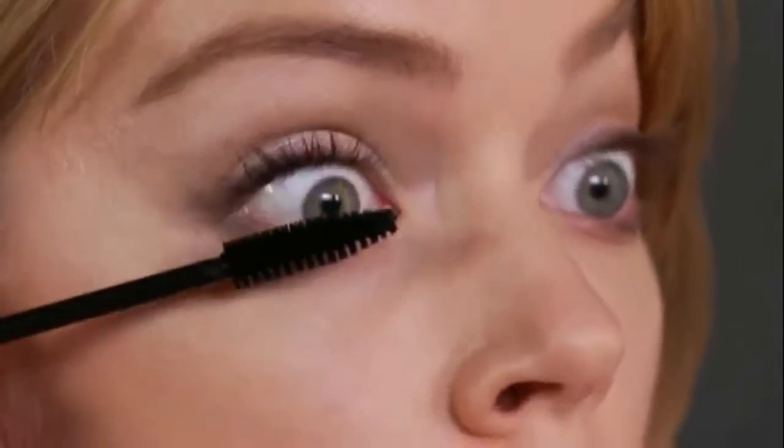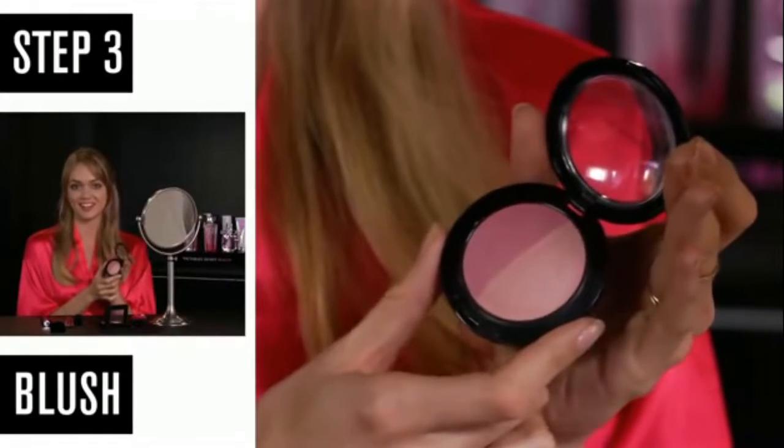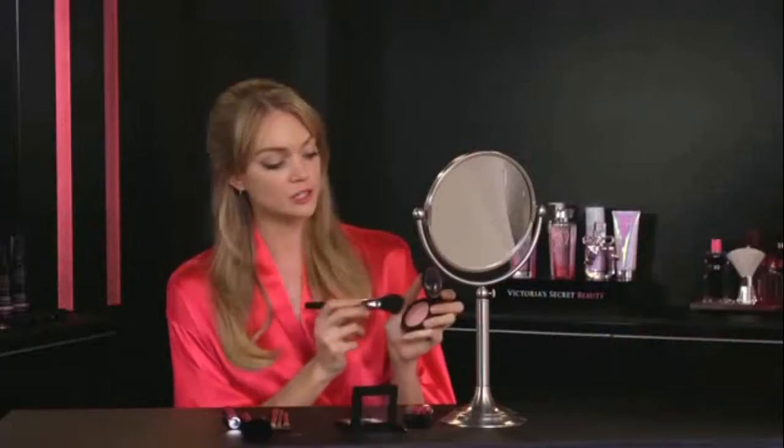The next step is blush, and this is called Starlit. There's two different colors here. You can mix them together to create a really natural looking, beautiful pink blush. Of course, when you're applying blush, you need to smile because it's important to get the color on the apples of your cheeks and not too low or too high. I even apply just a tiny bit to my nose and my chin just to make myself look as healthy and fresh as possible.